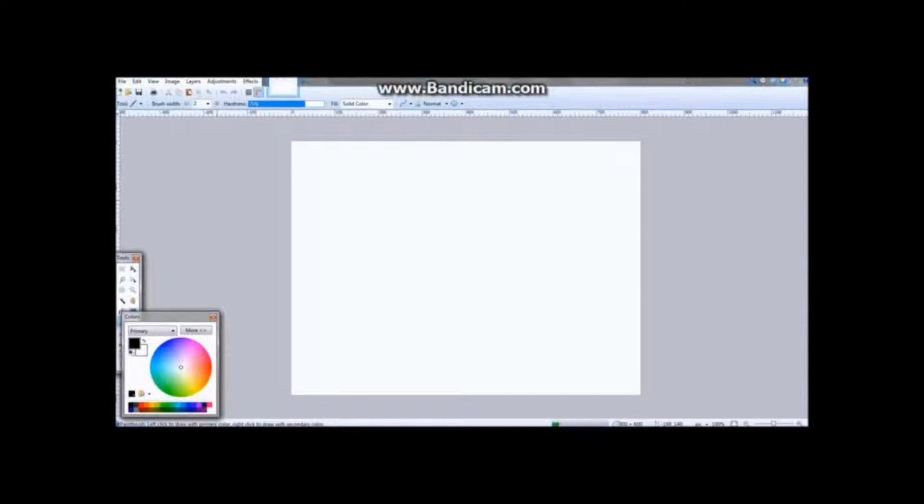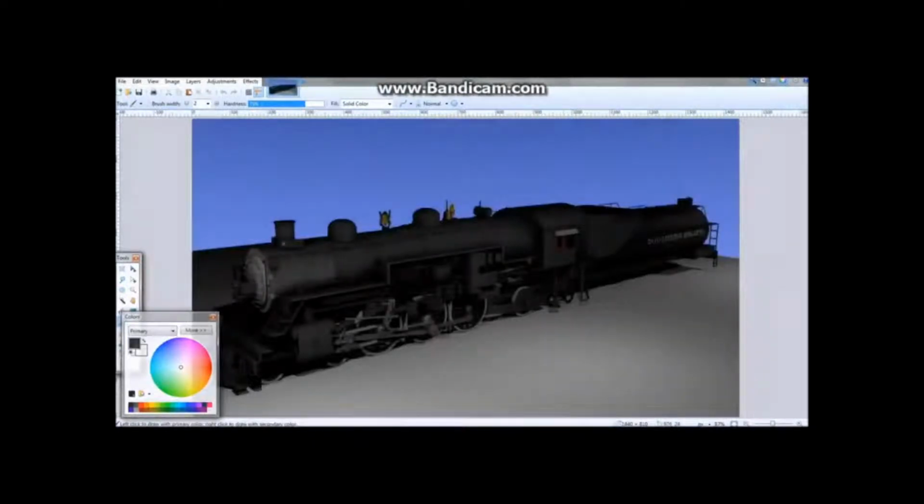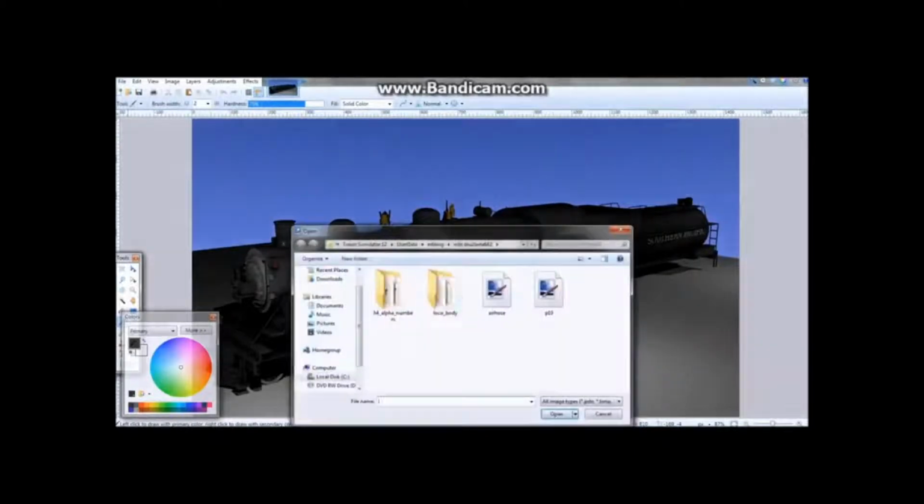I have never personally reskinned one of Trainboy1's P10s, so this is kind of new to me. Bear with me here. I've reskinned other engines, just not this one, but this is a beginner's video, so let's see. Wrong file. This is a nice picture though, but not what we're looking for.